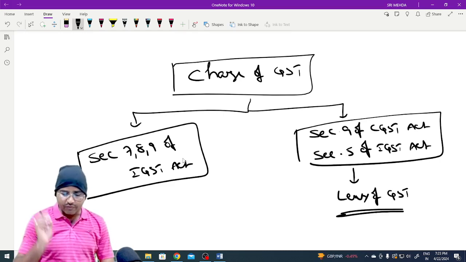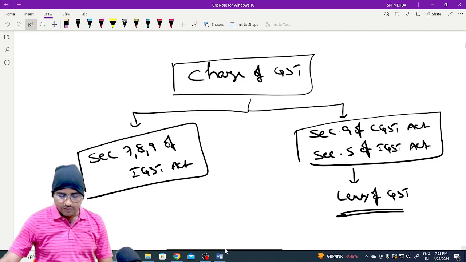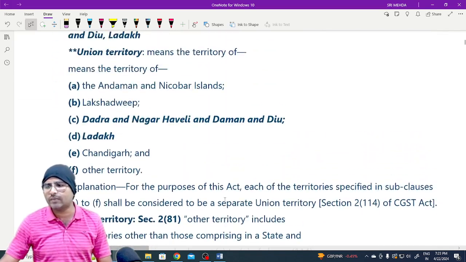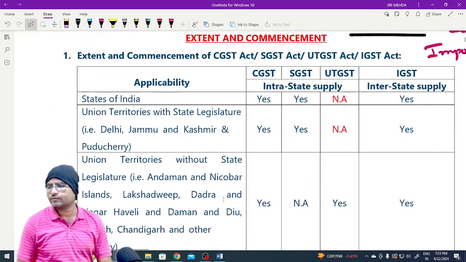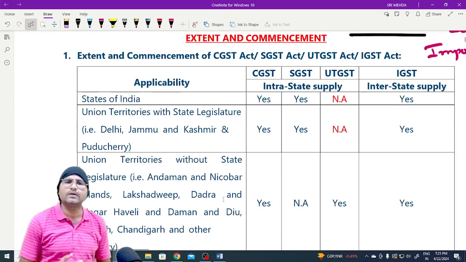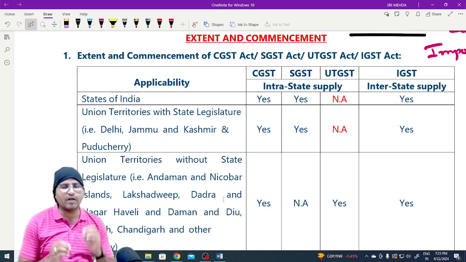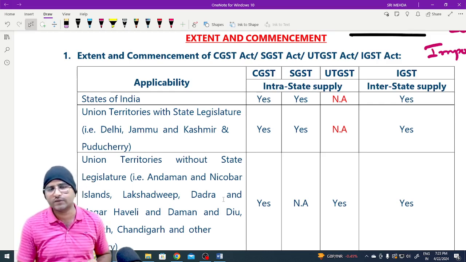Right? So before starting with the concept, first of all, let me discuss 2 or 3 definitions. And one more thing you have to remember: in every chapter, we are learning 2 or 3 definitions, or 4 or 5 definitions in each and every chapter.